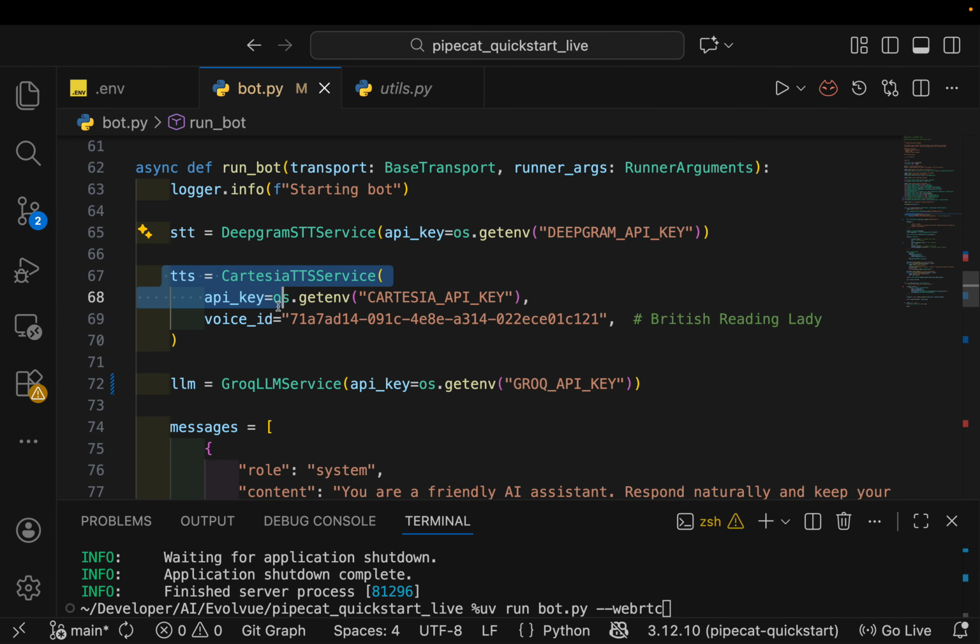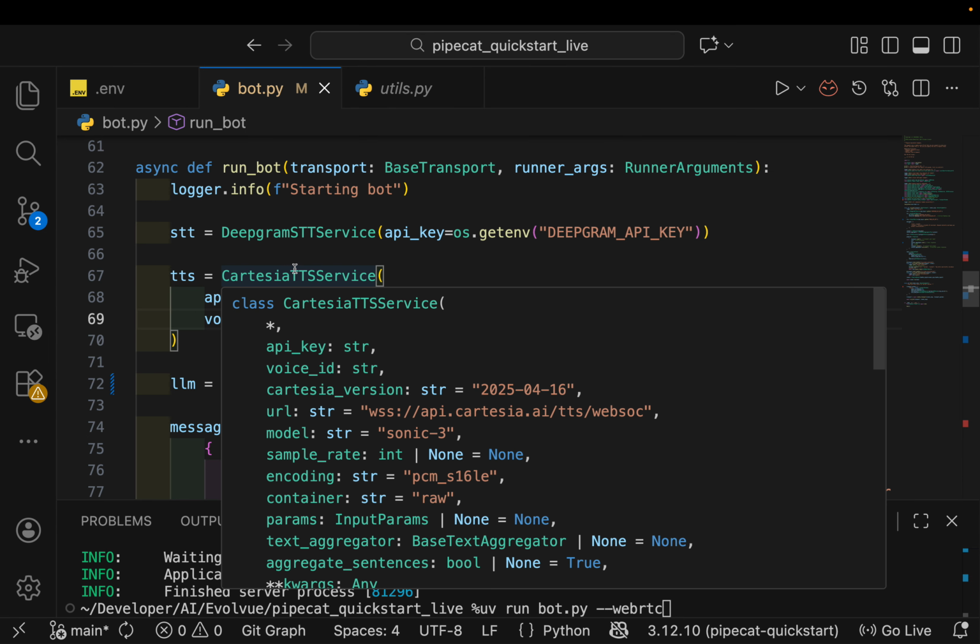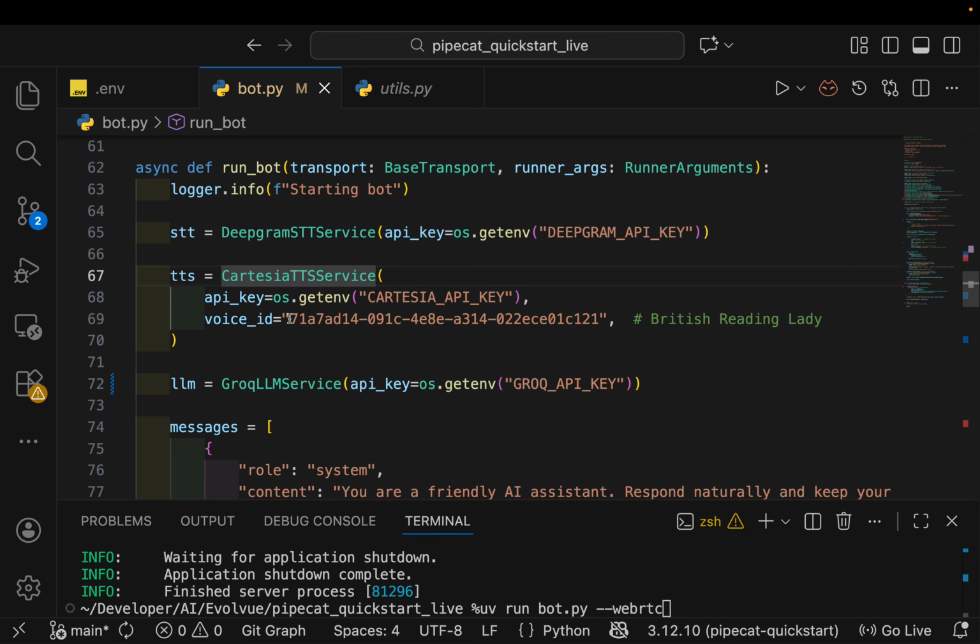Then this is the TTS, the Cartesia TTS service. For that, I have given this voice ID because TTS is a text to speech service. So we want some characteristic of voice, like I have some characteristic, you have some characteristic of voice. Similarly, there are different voice types, and one particular voice ID is there. If you want another type of voice characteristic for your agent, you can just change this voice ID. You can easily find it inside Cartesia and change that.